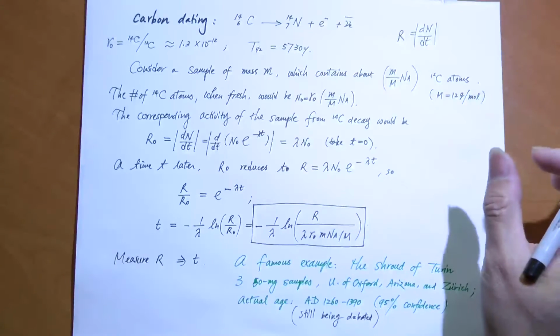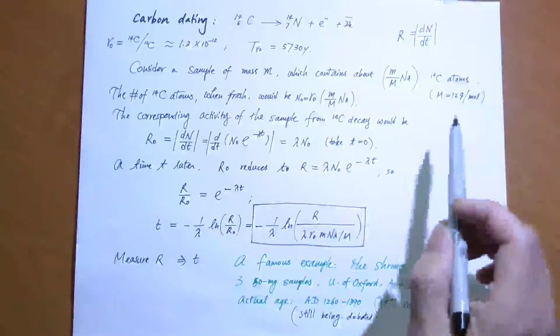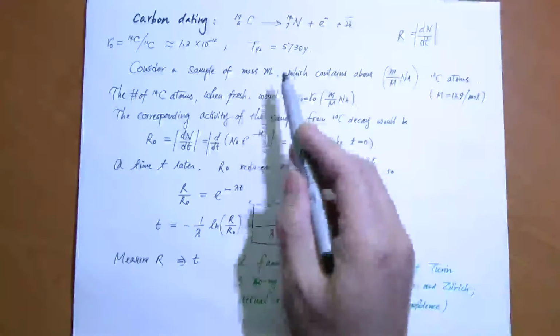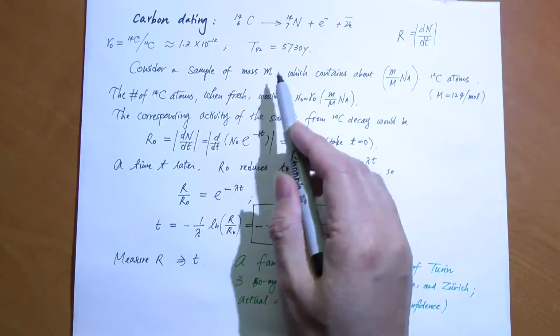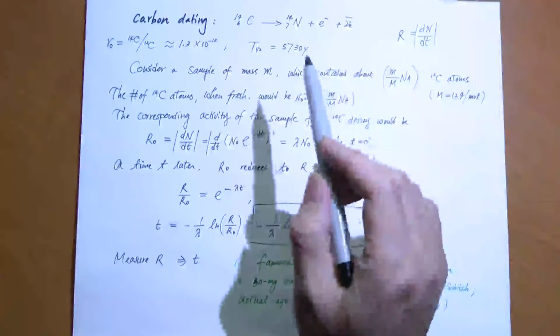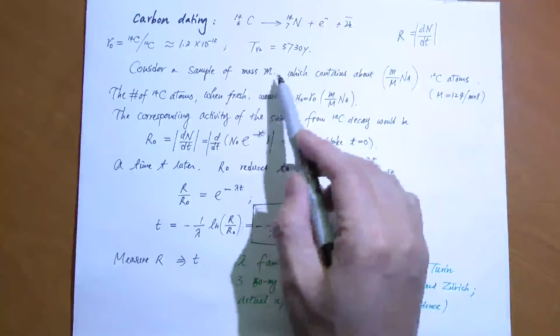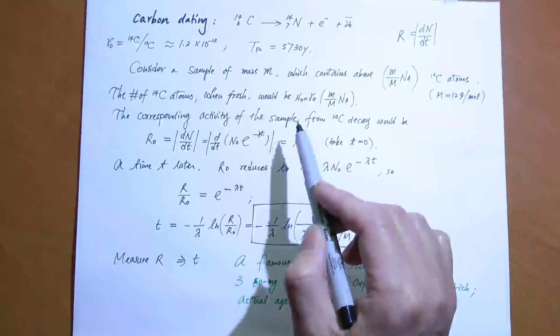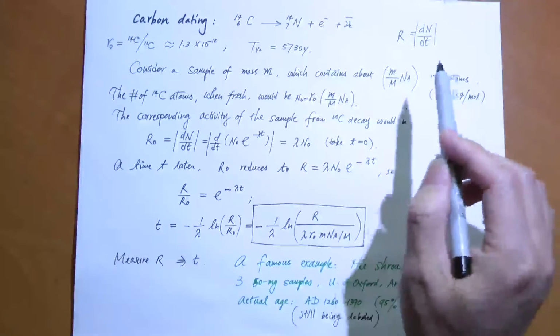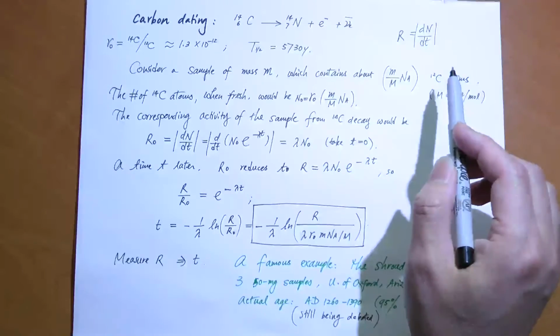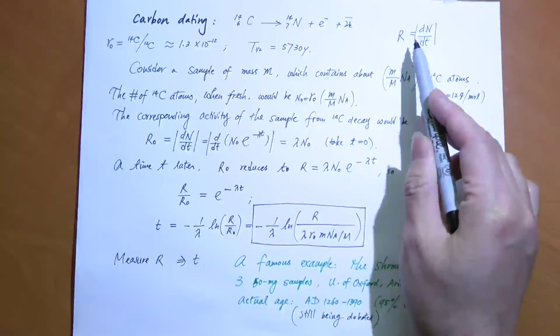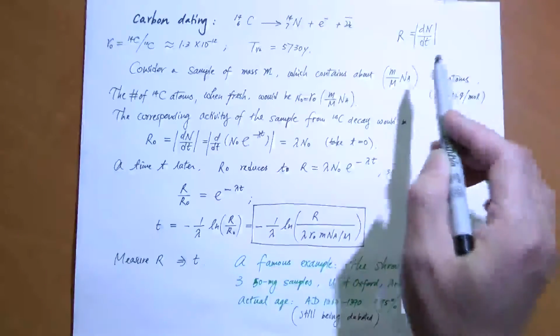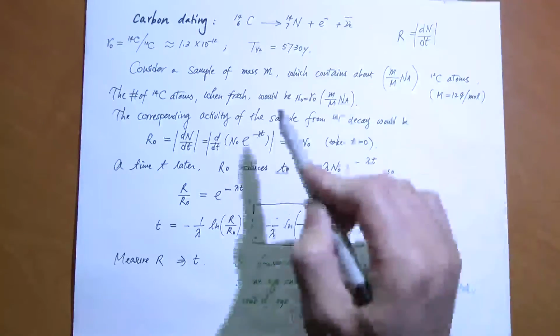So let's say we have a tree. Okay, we have remains from a tree. We want to know how many years since the tree died. Okay, so here's the thing. We can take a sample of mass m from that ancient object. We have to do only two measurements. One is the mass of the sample, m, which is easy to measure. Another thing is the radioactivity of carbon-14, that is R. You detect how many radiations per second you can get from this sample, R, which is easy to detect. Given m and R, I can find the approximate age of this sample.